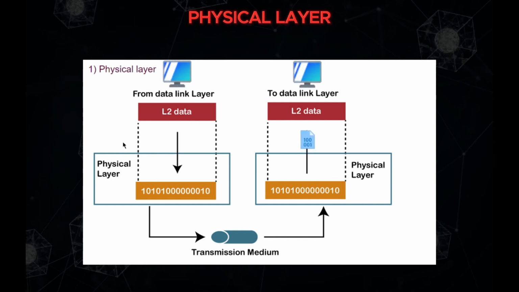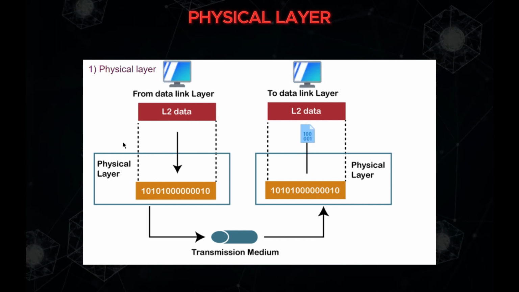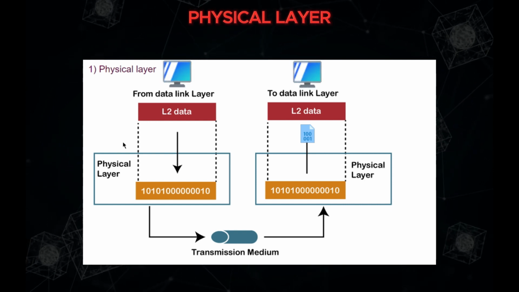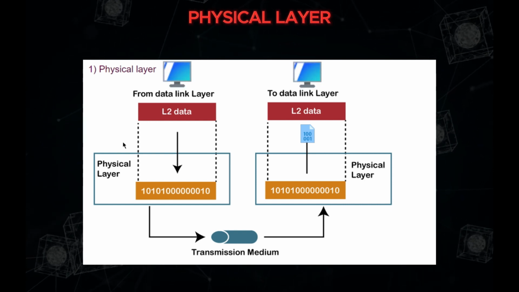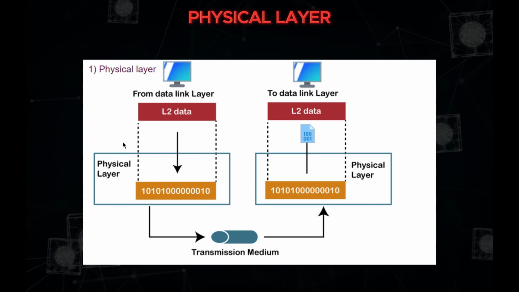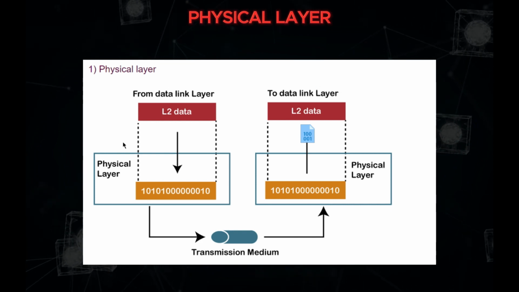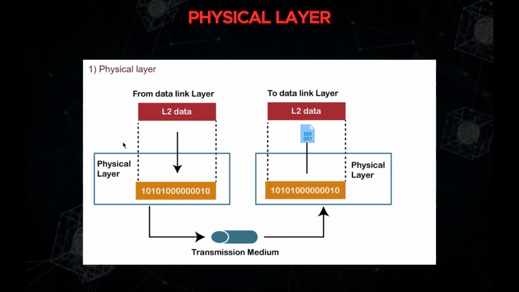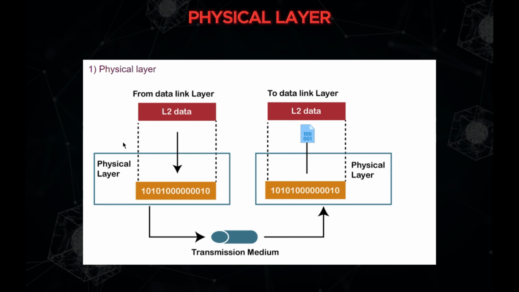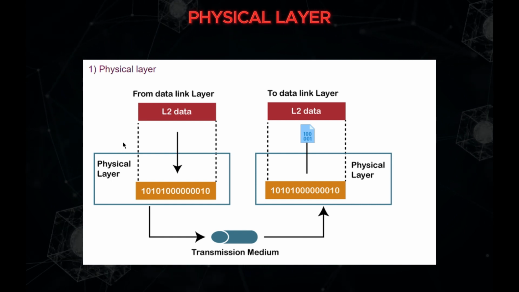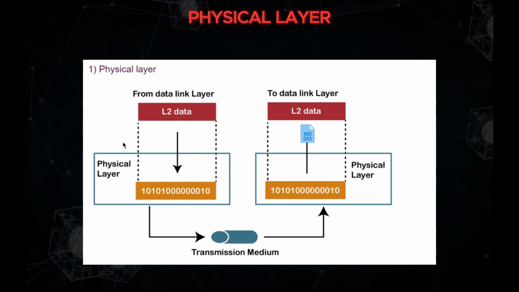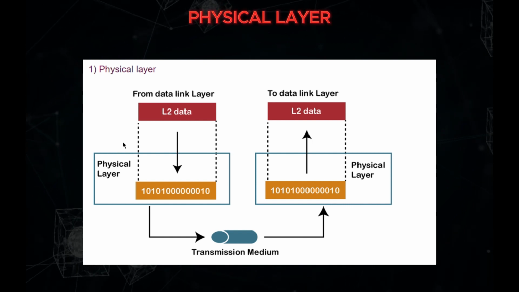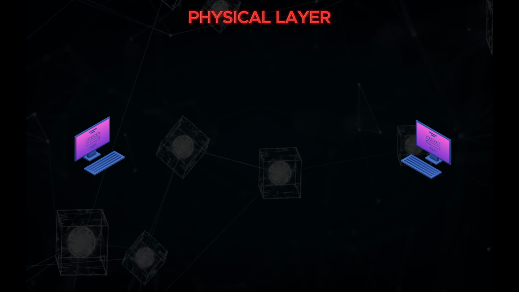The physical layer is concerned with the physical connection between devices. It deals with hardware characteristics such as cables, connectors, and electrical signals, and specifies details like voltage levels, data rates, and physical topology. The physical layer also defines how the data flows between the two connected devices. The various transmission modes possible are simplex, half-duplex, and full-duplex.